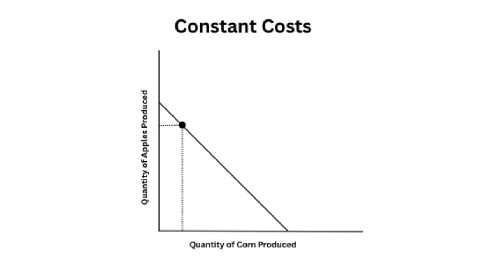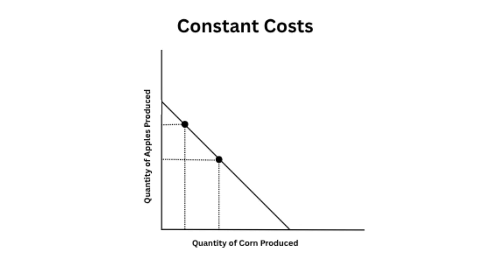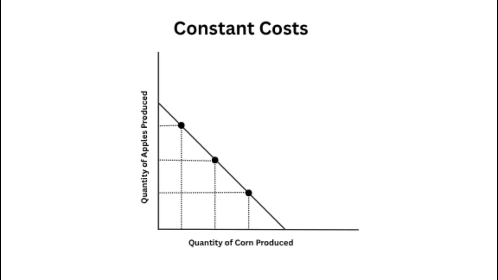Then, how about I want to produce more corn? So I'm going to move to 10 corn and 10 apples. It's still 20 total, but I've decreased the amount of apples, shifting us down on the y-axis, and increased the amount of corn, shifting us right on the x-axis. Then let's say I want to produce even more corn. We're going to move to 15 corn and 5 apples, shifting us even more right. But it's still 20 goods total.